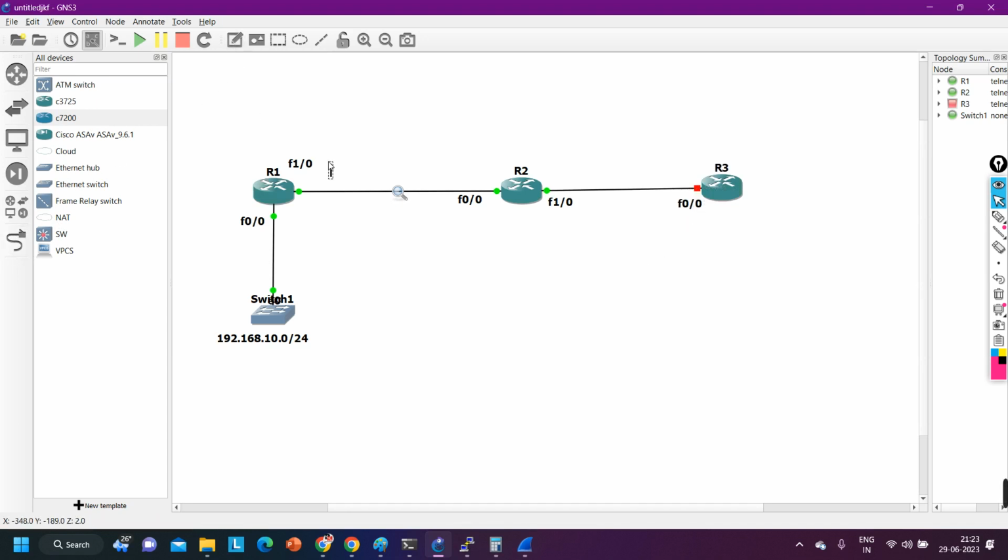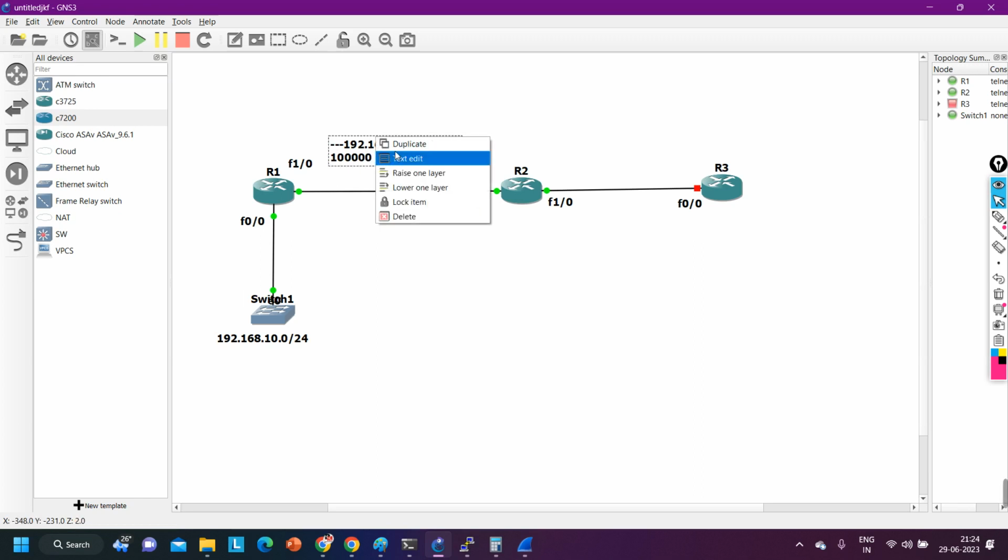So router 1 has advertised the 192.168.10.0/24 network to R2 with delay and metric. Let's say the bandwidth is 45 and the delay is 100.